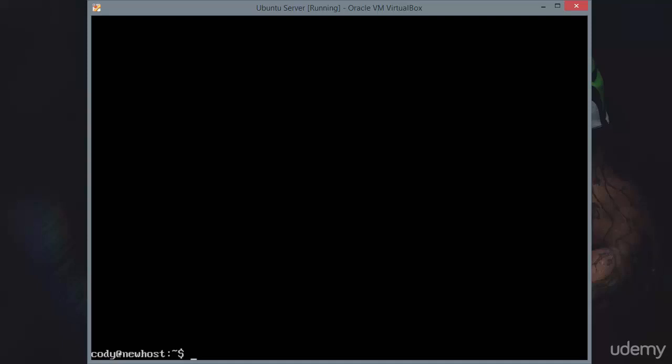Now, sometimes with network errors, we need to take a look at the physical hardware, and we can see how Ubuntu is recognizing our network hardware by using the lshw command, or list hardware. We will need root privileges in order to get a full output, so we'll do sudo lshw, which is list hardware, and then the capital C parameter, and then specifying network. So we want to see network devices here.